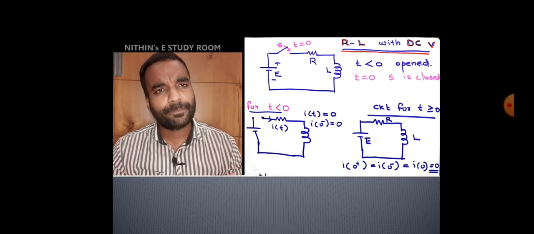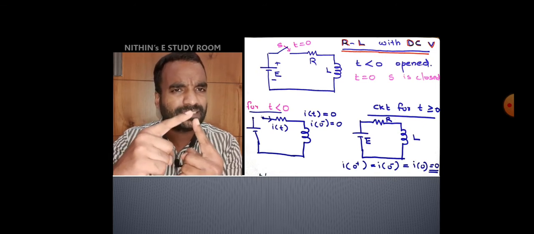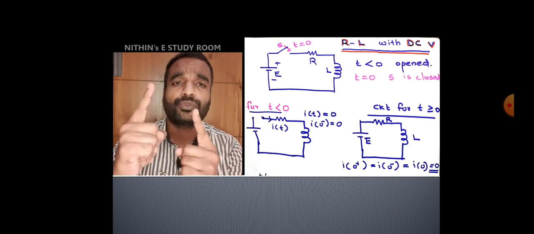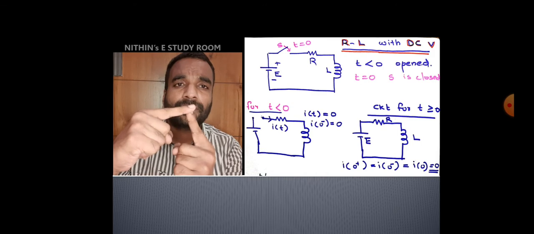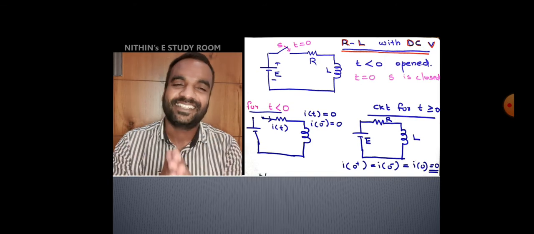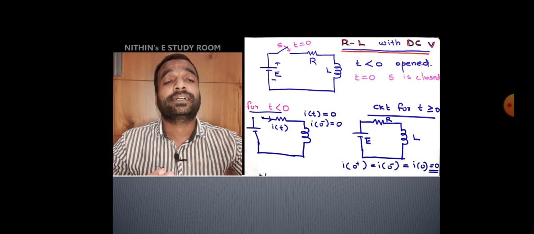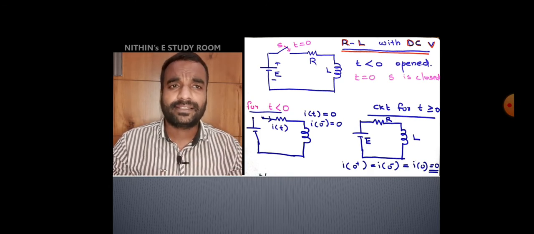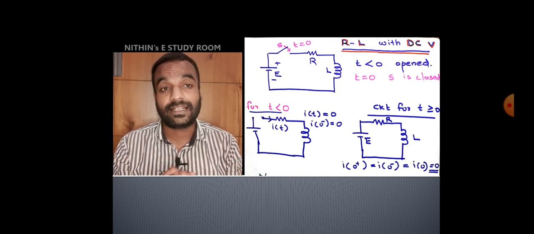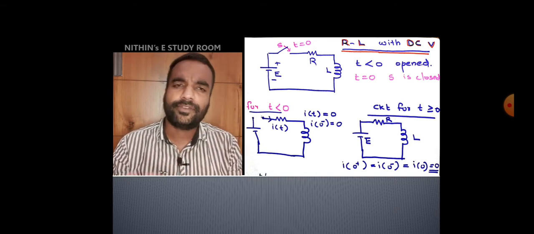Just before closing of the switch, I0 minus, we know the current was 0. So you should assume that I0 is 0 and I0 plus is 0. I0 plus means the switch will not break like this; this is the same instant I am showing. But after I0 plus, after a few microseconds, the transient behavior starts. For that, we have to draw the present circuit condition and apply KVL.